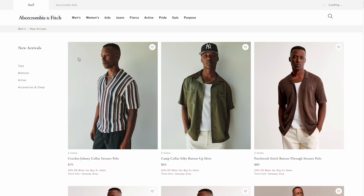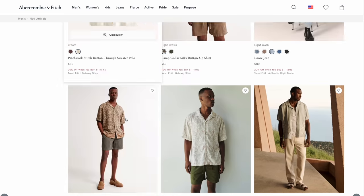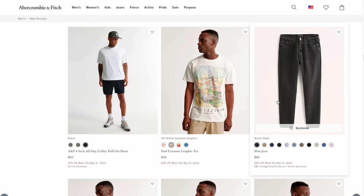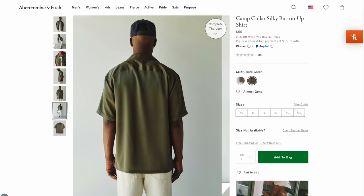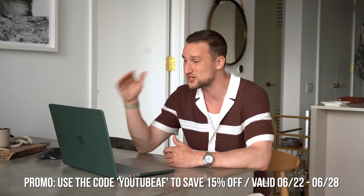As soon as we head to the new arrivals in men's, you're seeing that first knit top — gorgeous in the stripes — as well as a silky button-up shirt. We have camo color shirts and a gorgeous printed shirt I need to get. I'm loving the colors: a lot of neutrals, a lot of essentials, simple t-shirts, hoodies, a few graphic prints that are really fun, classic jeans — Abercrombie still has those essentials. I'm absolutely in love with the cam color silky button-up in dark green especially. It's a beautiful way to play with silk in a very casual way. And I live in the mesh shorts — I have at least five colors. Make sure you check out Abercrombie & Fitch's selection; links are down below.